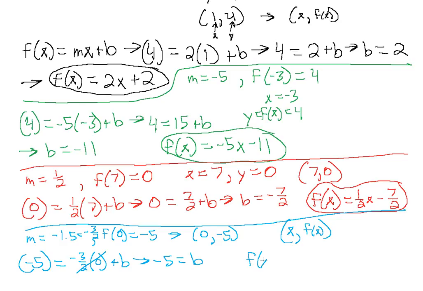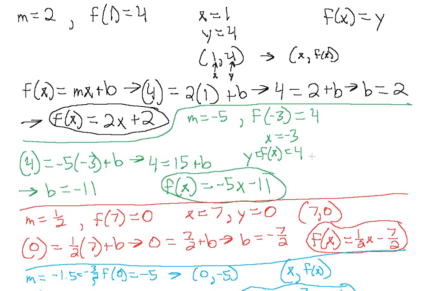So we have f of x equals mx plus b. So we have m is minus 3/2 times x plus b. b is negative, so we have minus 5. All right, it's fairly simple. We're just trying to get familiar and a little comfortable with using the functional notation. Everything else works the same, but you can start to see the usefulness of having a function using this functional notation. So this one we used a slope and the function evaluated at a given point to write the equation of the function in slope-intercept form.